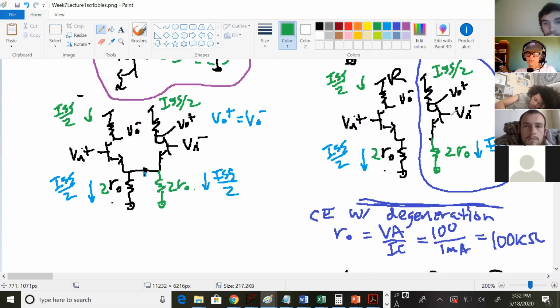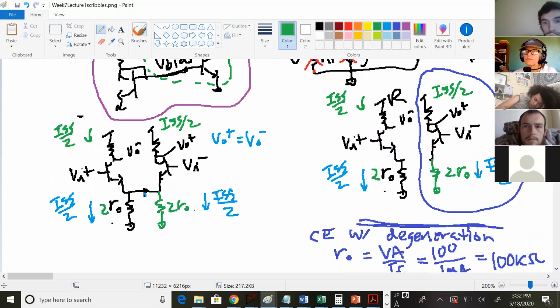Okay, so then we said, okay, so first question, in lab, what size resistors did you use for degeneration? I didn't use degeneration resistors for my lab, so I'm not sure. Okay. What about if you did? What kind of sizes did you use? They're pretty small, right? I think I did like 75. Okay, 75.